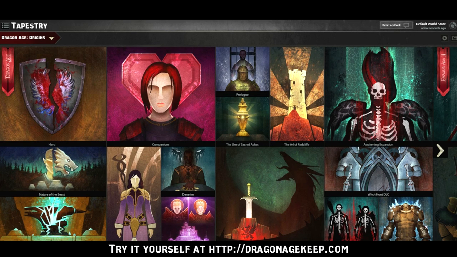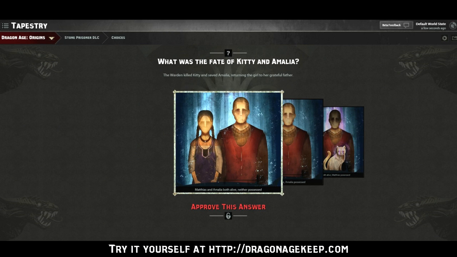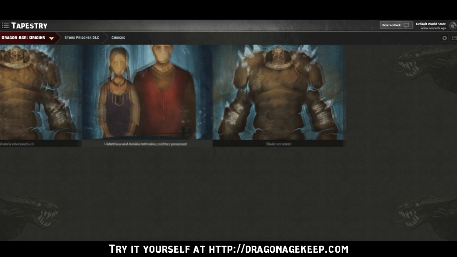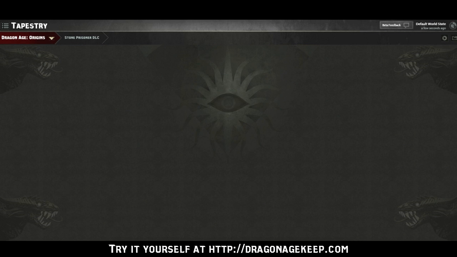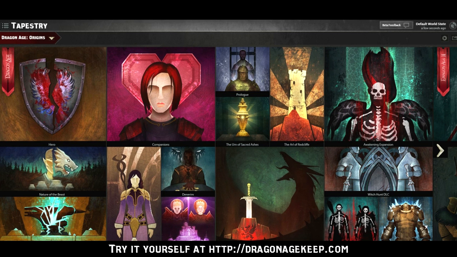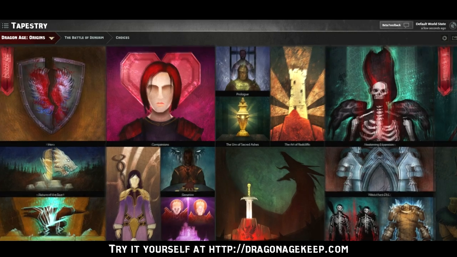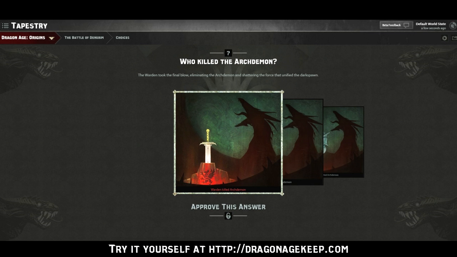Now, the Stone Prisoner DLC. Everyone's alive, no one is possessed. Shale is alive and well. And Shale recruited, yes. Moving on to the Landsmeet. Did we go to Arl of Redcliffe? Yeah, I think so. The Landsmeet. Alistair and Anora rule. Battle of Denerim. The Warden killed the Archdemon. Yeah, that's it.